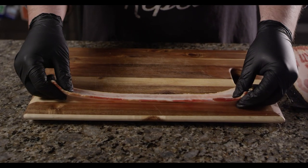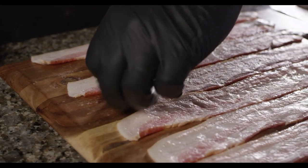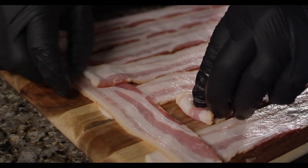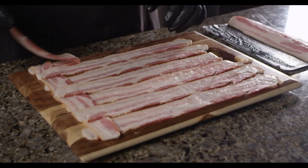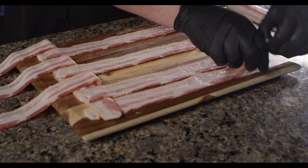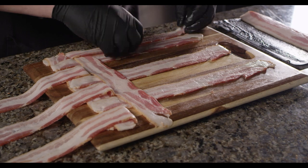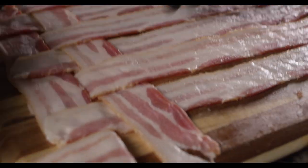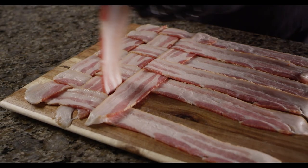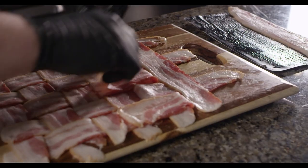I have a full pound of bacon slices to assemble our bacon weave. I'll start by laying out half of the bacon horizontally on our cutting board. Now working from one side, pull back every other slice of bacon just a couple of inches. Lay one of the remaining slices of bacon on top, and fold the horizontal slices back into place. Now working from the opposite side, we'll repeat the process of folding back every other slice of bacon, alternating as we go, and laying in the remaining bacon vertically. Continue to repeat these steps, and before you know it, you've got one big sheet of bacon weave.